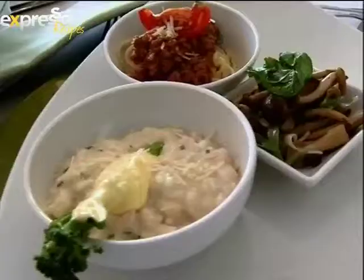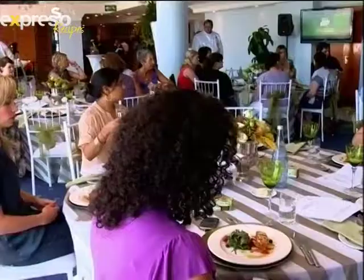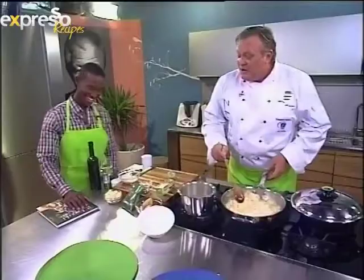What for you is the best thing about the stock pot? I don't believe in spending a lot of time in a kitchen. When you've got friends around, you want to have time with your friends — you don't want to be standing in a kitchen. That's why I love this product. When people make things easier for you, you can go out and start experimenting. They've got 230 chefs who work full time on research and development. We'd rather let those guys do the work so we don't have to. So you definitely can't flop with this — if you flop with this, you'd better leave the kitchen and never come back.